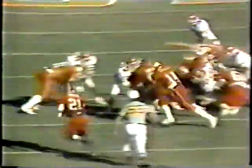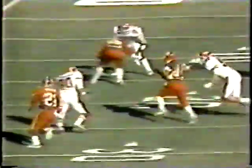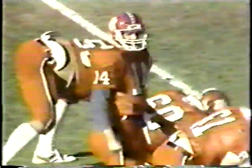Take a look at what Kevin Mack can do for you when he's not carrying the ball. When you run the option, the fake is all important. Look at him as he ducks his head, makes the block, lets people think that he has the ball. Again, he's the one that makes the block. See? Look at number 92. He can't get there because Mack made the block and Epley gets loose. Mack Hale, number 92, thought he had himself a tackle when Mack came through the line.